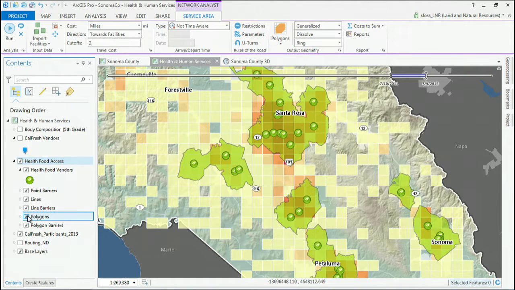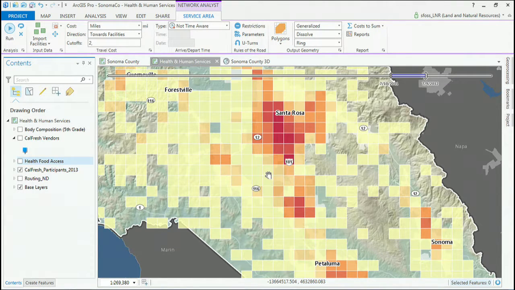The results show walkable areas to nutritious food options. So areas not covered in green are where officials may want to recruit farmers markets and healthy grocers to broaden options for healthy food. So here we understand availability. But does this program actually support and provide the healthy food options where people need it the most? Are people actually using this program where it's needed? We want to analyze where participation is low in areas with high obesity.